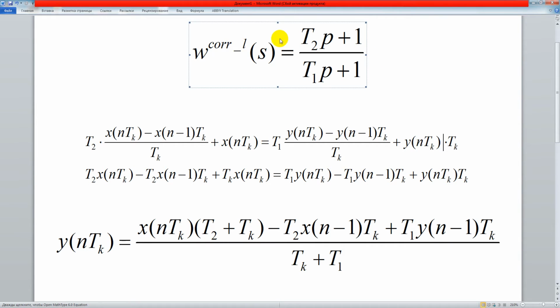So we have this correctional link in continuous form, and before we can program it using some controller, we need to transfer it to the digital form.